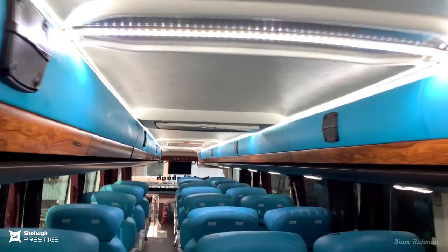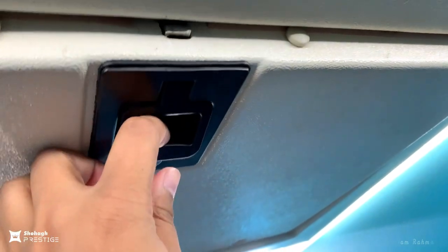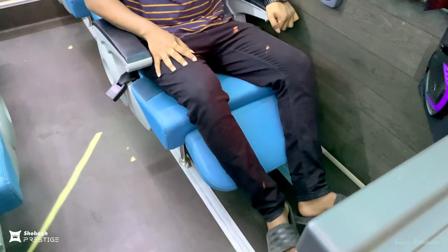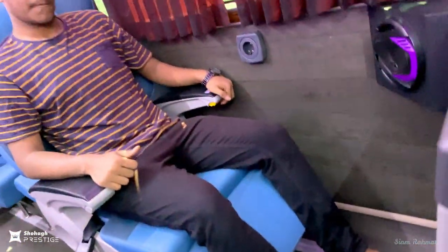There is another foldable TV in the middle row. There are also two freezers to keep your feet cool on the journey — one in the upper deck and another in the lower deck. The seat coach system allows you to position your seat and leg rest for comfort, and there is a seat belt on every seat for safety.